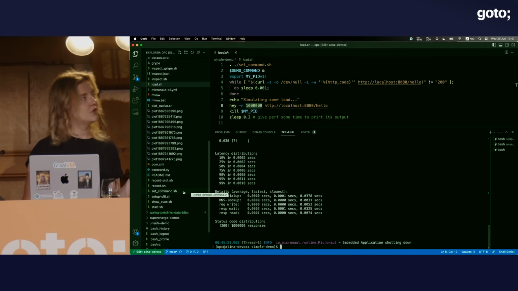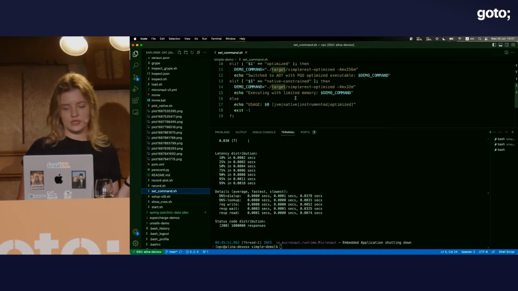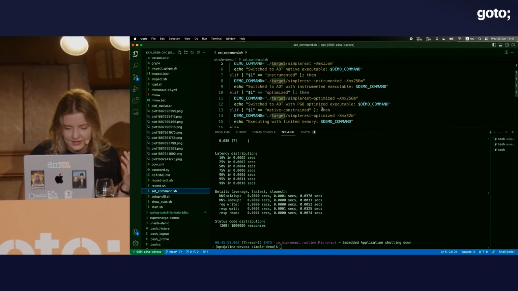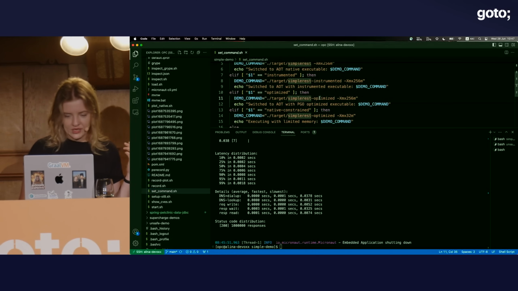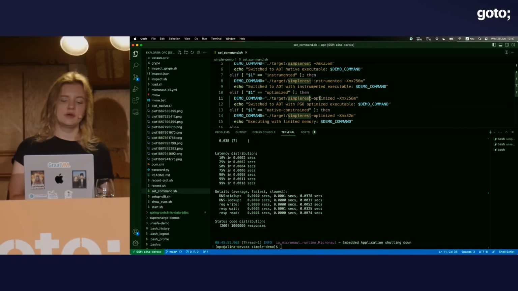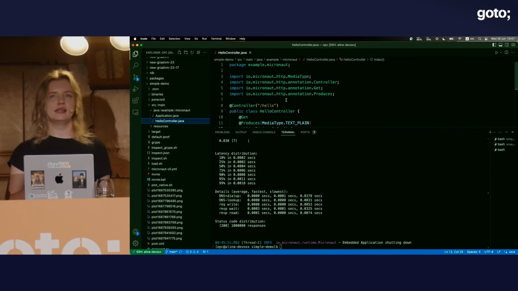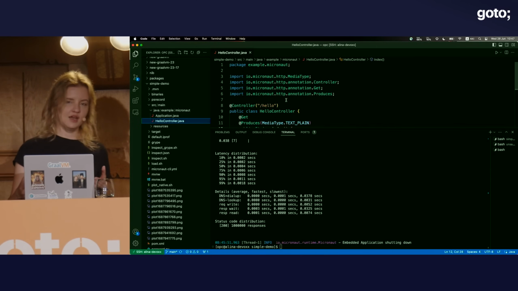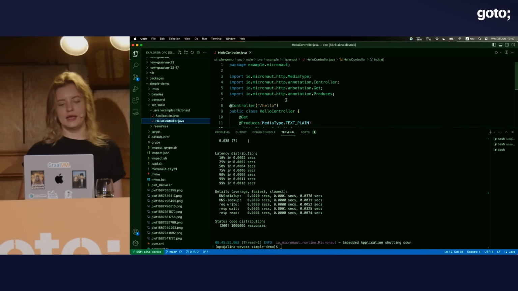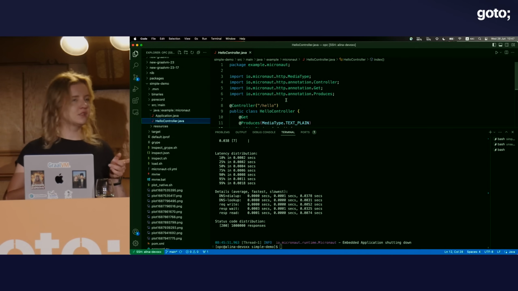So if I'm really concerned about peak throughput, what I can do is that I have yet another version of this application. It's called here Simple REST Optimized, and that one is built with profile-guided optimizations in mind. So what this means is that native image builds your application ahead of time under a closed world assumption. And unlike a JVM, the runtime hasn't happened yet, so native image doesn't know yet what will happen at runtime and what exactly will be the most executed methods, which types will be called, etc.